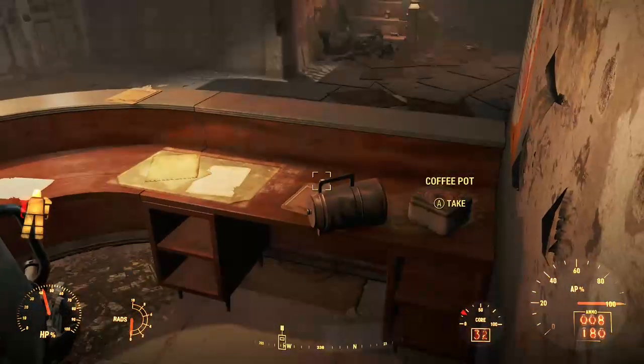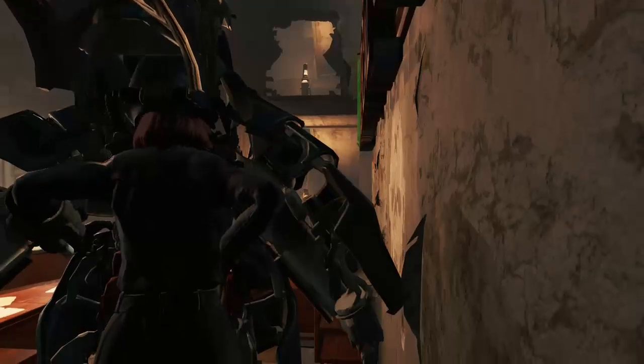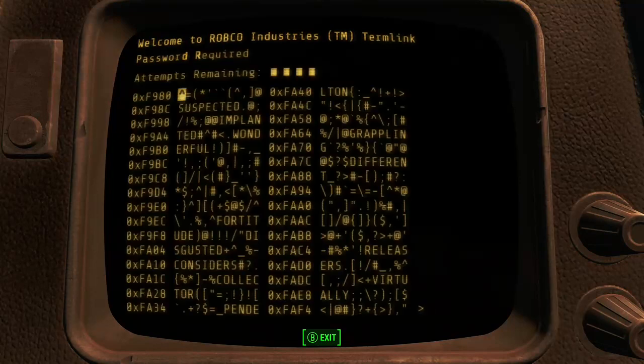Alright, let me get out of my power armor so I can... I keep forgetting I can pick things up like that. Get my power armor so I can use this. Okay, we'll just walk around here then. Cool.